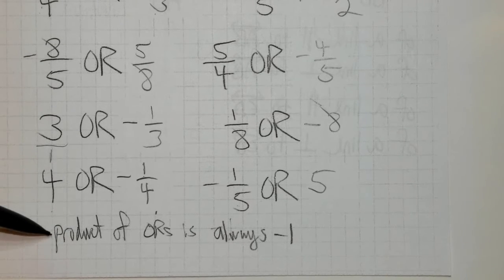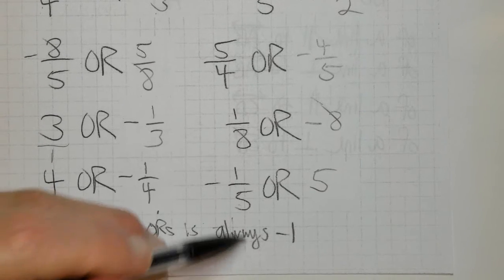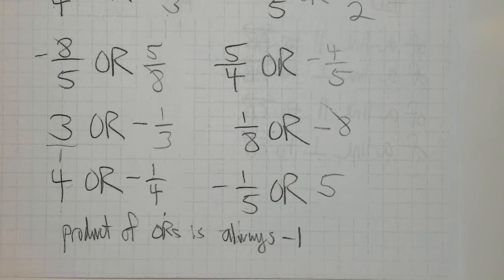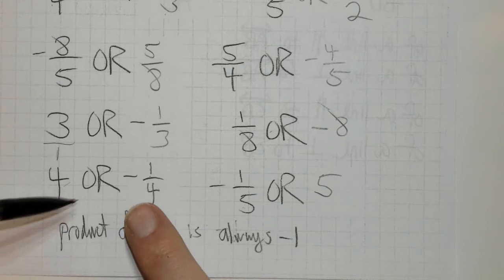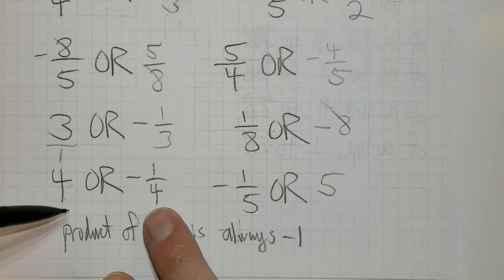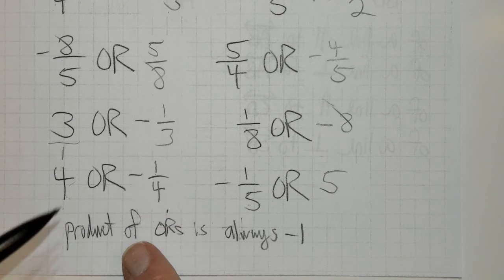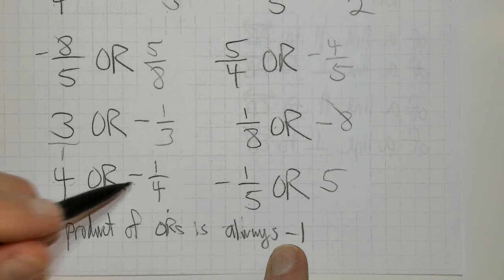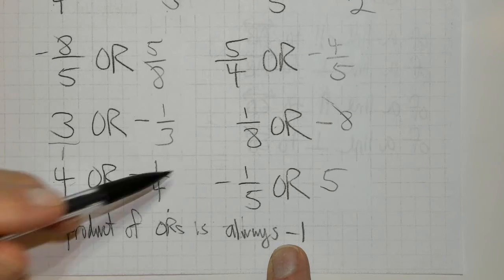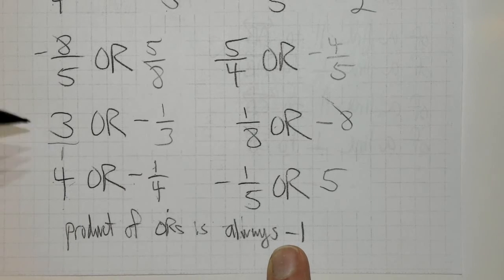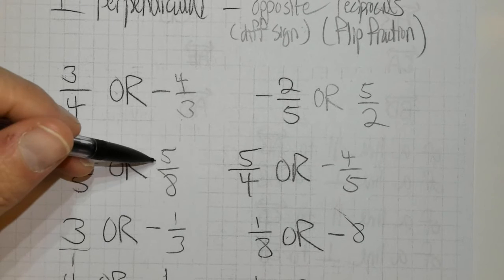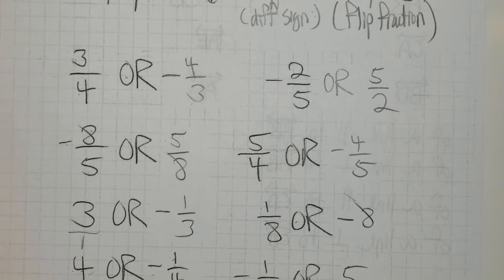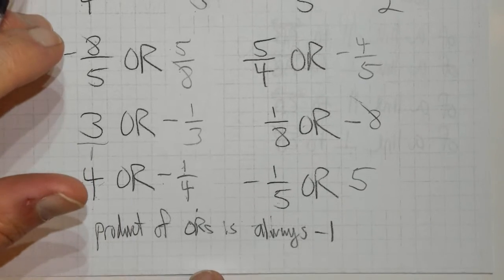Now, here's something to keep in mind. The product of opposite reciprocals is always negative 1. If I were to take any of these two and multiply them together, it's always going to be negative 1 every time. So if you want to know if two slopes are opposite reciprocals, you can just put them in the calculator, multiply them out, and see if you get negative 1. Like here, the 4's would cancel. Positive times a negative is a negative, so we know it's got to be negative. So 4 times negative 1/4 is negative 1. Negative 8 over 5 times 5 over 8 is negative 1, because the 5 would cancel, the 8 would cancel, everything is 1, and it's negative because it's a positive times a negative. So that's a fact that we just need to be familiar with.